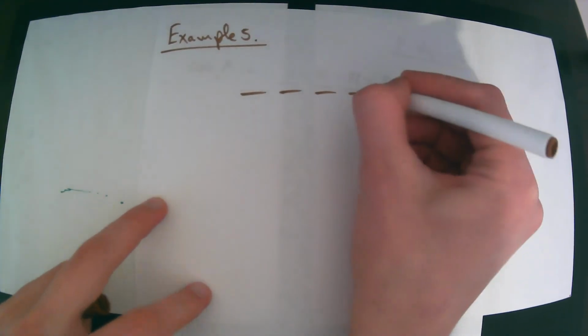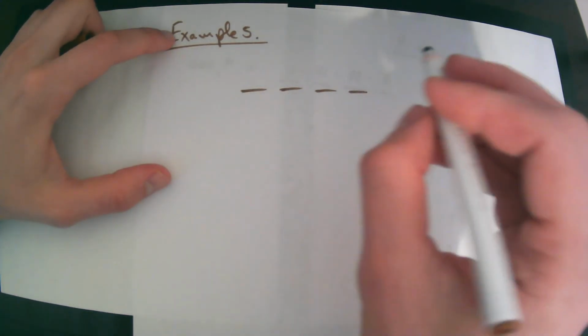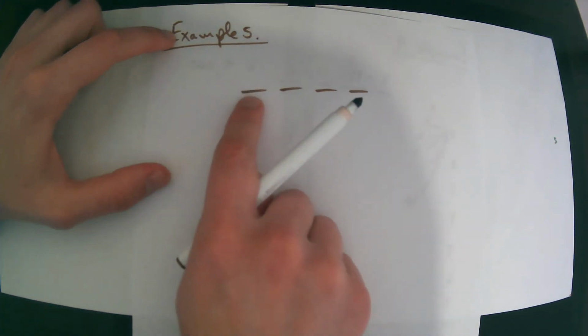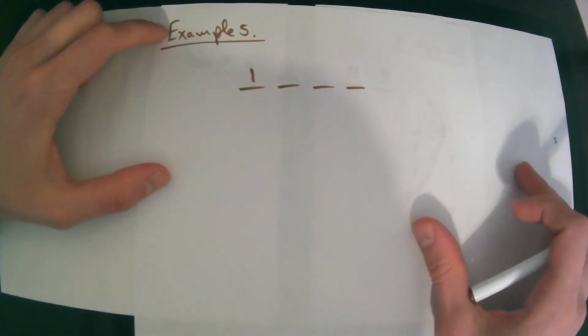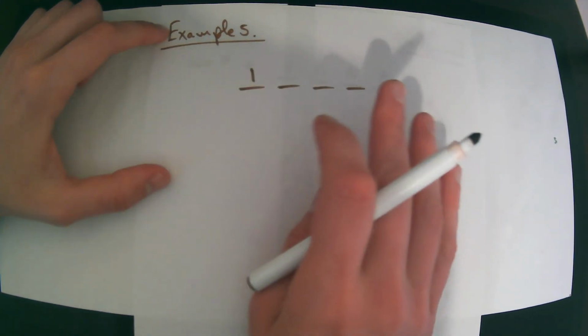Example 5. How many possible 4-digit numbers are there to choose from when making a PIN number, if the first digit is a 7 and the last digit is a 9 or a 5? Okay, so 4 digits, so let's start with that again. I know that my first digit is a 7 and the last one is a 9 or a 5. But I'm not going to write a 7 here. I'm going to write a 1. You see why that's appropriate here.